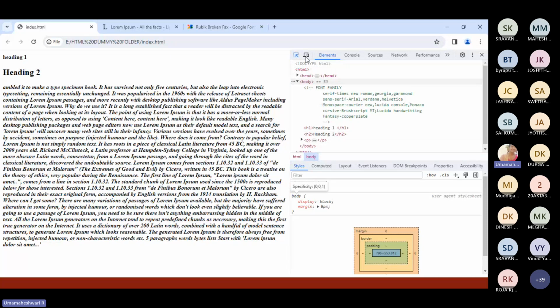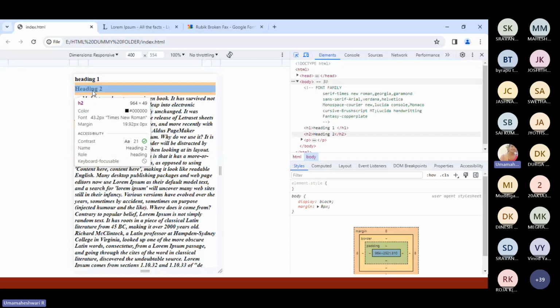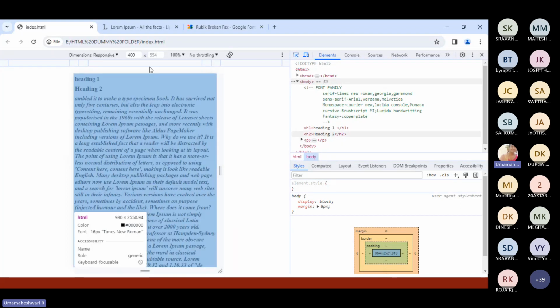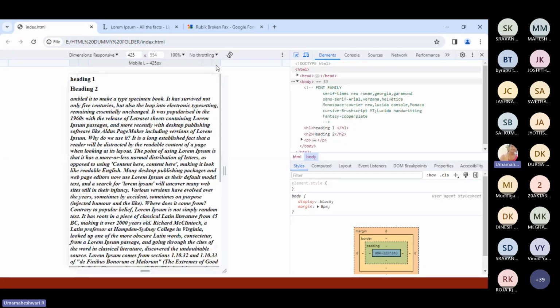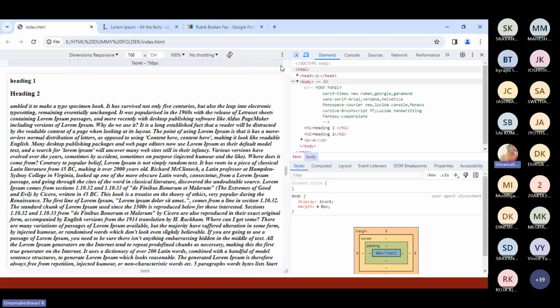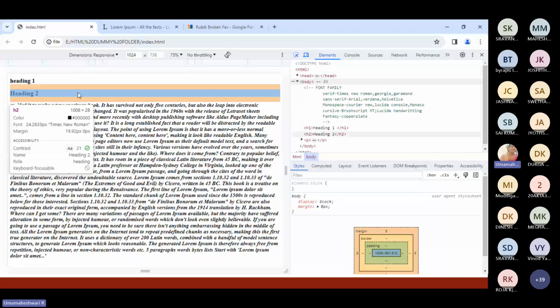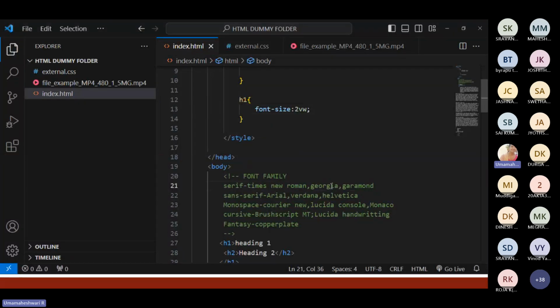Let me go to this mode, that is responsive mode. I'm in the mobile, so it is showing like 43.2 pixel. If I'm elongating it, according to the viewport, it will change. Let me change it like this. Okay, so according to the viewport, it is changing the things. Clear, students? So that is about a viewport width unit, the size of the browser window.